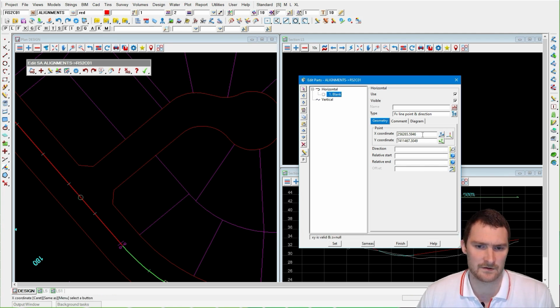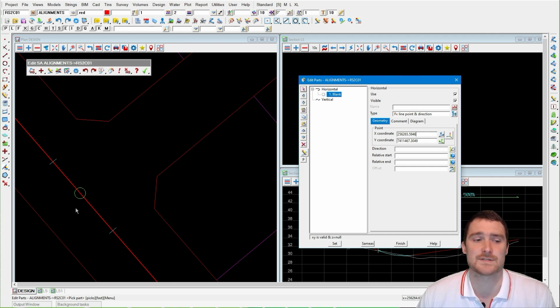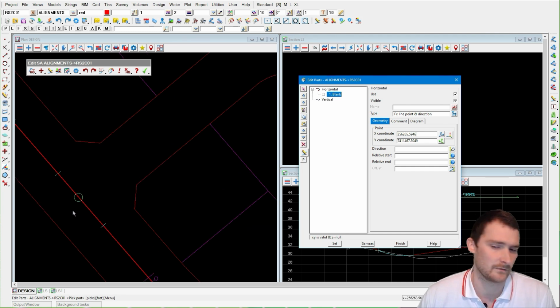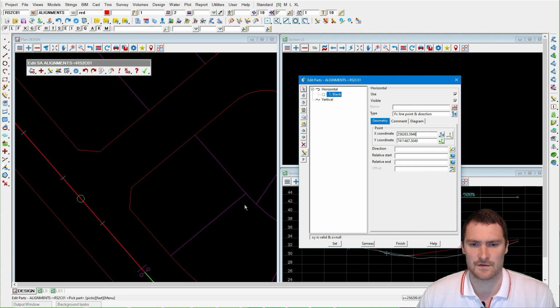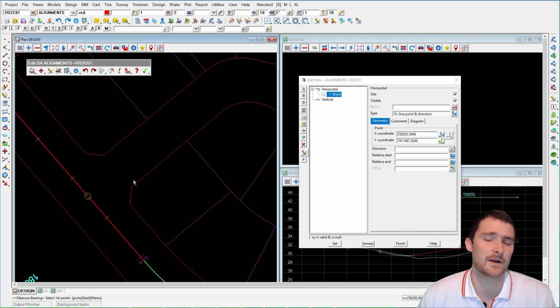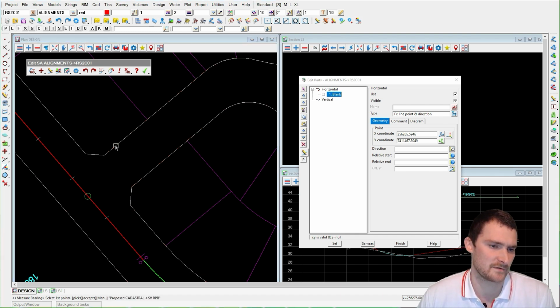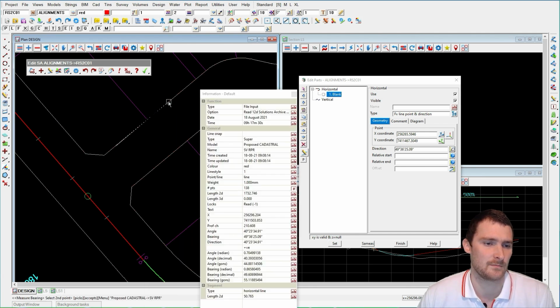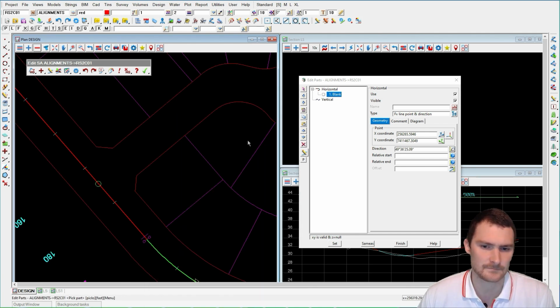So now when we select in either the X or the Y coordinate fields, we get a green circle there, which is centered around that point. So that looks all right. Then for the direction, I'm going to use the measure icon, measure point to point, and select bearing. And the bearing of the first length of the road is going to be the same bearing as the road reserve. So I'll pick my 2 points on the road reserve, pick and accept, and pick and accept. And that will enter the bearing into that direction field.